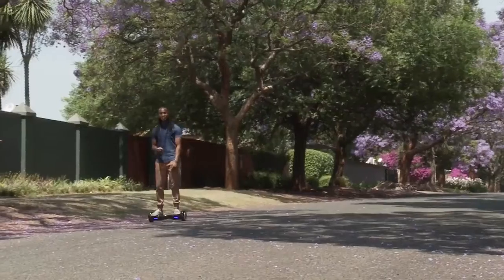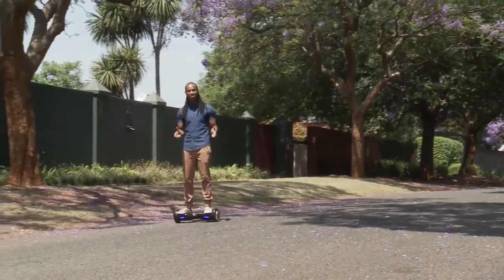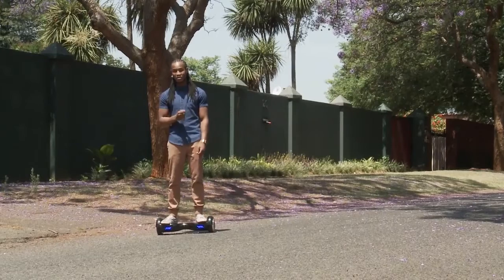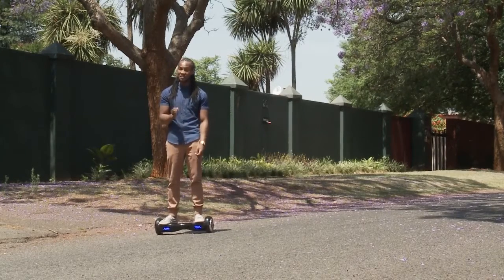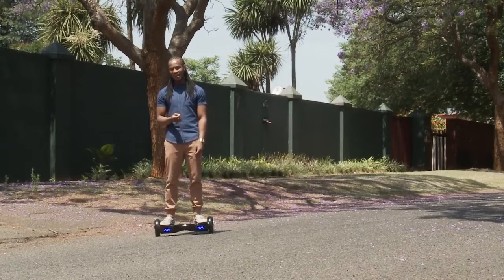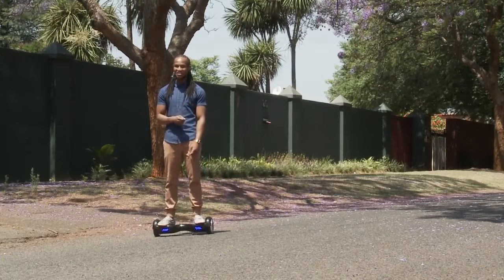The self-balancing electric scooter is a fun little gadget to have, but at anything between 4,000 and 16,000 Rand, it is a bit pricey. For example, the Hoverboard retails for 6,200 Rand. I would say it's best suited for someone using it for a specific purpose — for example, a filmmaker looking to get those action shots. But for ordinary recreational purposes, I would say a good old scooter still does the job, while causing less of a dent in your wallet.